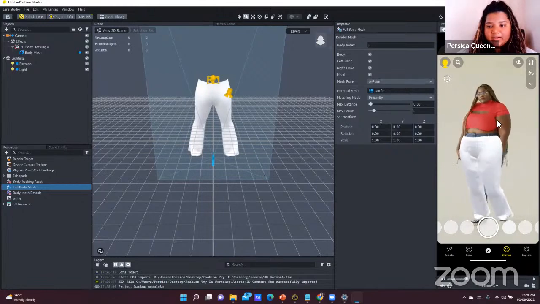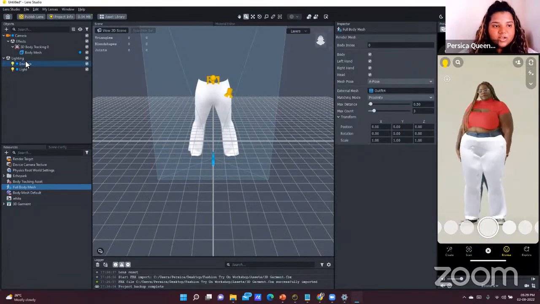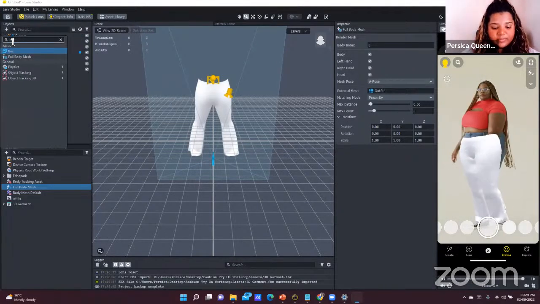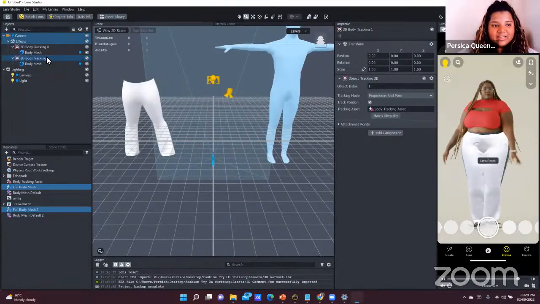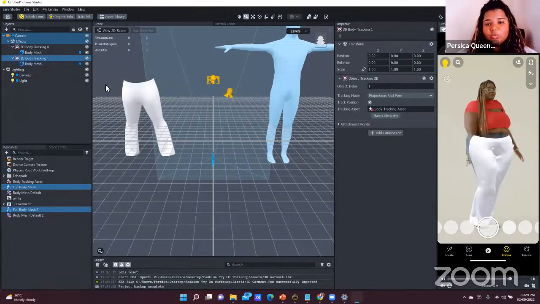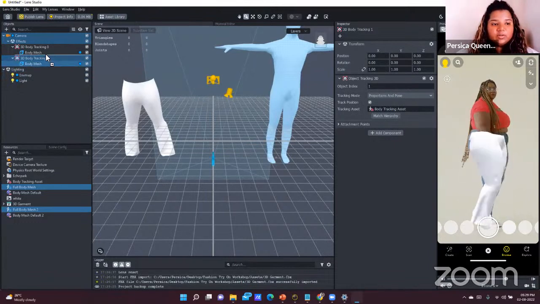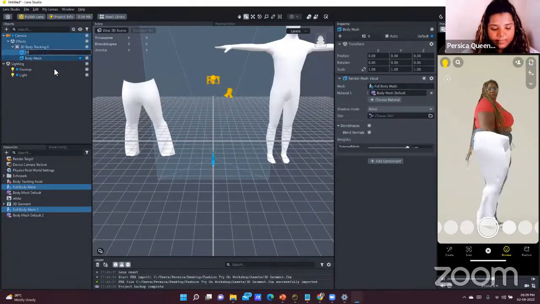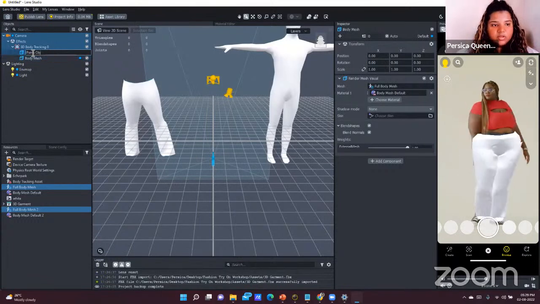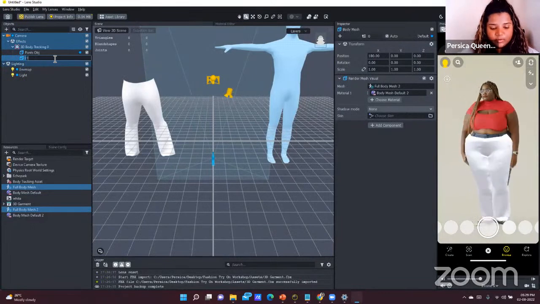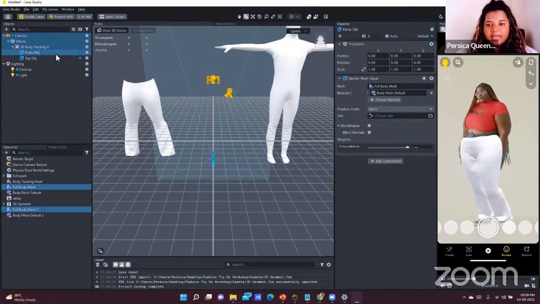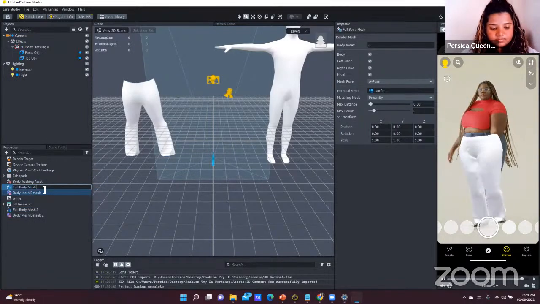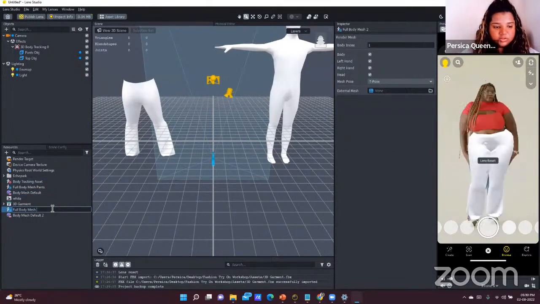Now let me quickly also add the top, and then we can see the proximity settings. In order to do that, when you go to add object and add body mesh again, it would create another tracker. We don't want two trackers in the scene unless you are creating for two people. So I'll drag this body mesh on top and delete the second tracker. And just so that we don't get confused, I'll rename this to pants object, and this one to top object. I'll also change the render mesh visual names to full body mesh pants, and the other one to full body mesh top.